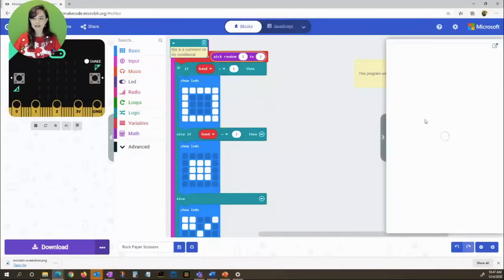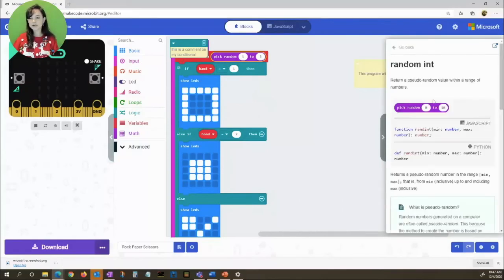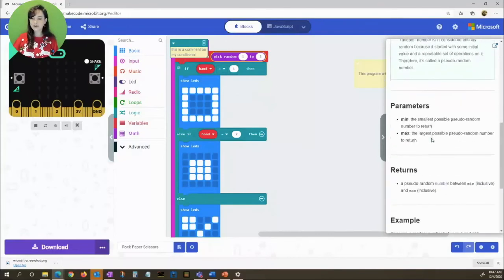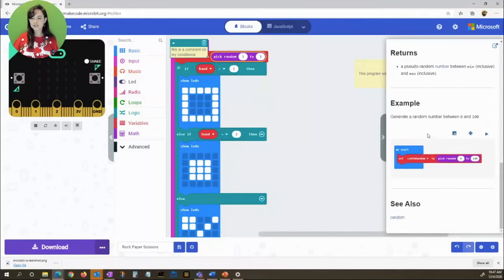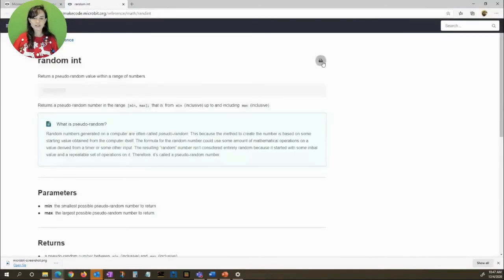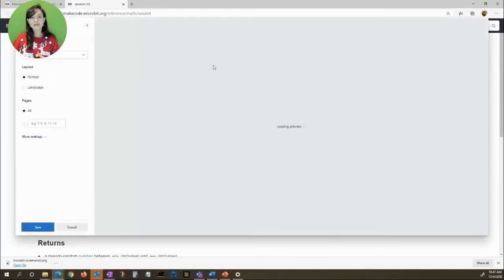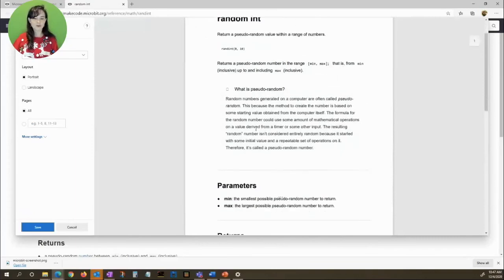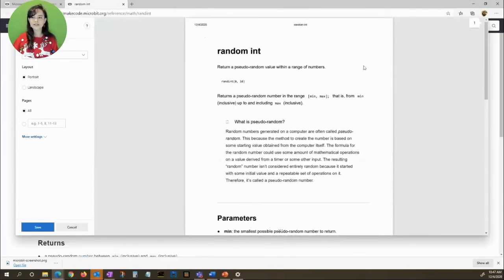So if I right-click and select Help, it'll come out in a side doc here. And all of our documentation includes not only the signature of whatever block it is, but it includes some information about it, the parameters, what it returns, and an example. I can pop the documentation out into full page here, and then I can also print it. And by default, we have our printers be black and white so that pretty much any printer can print it. So that's a nice feature.